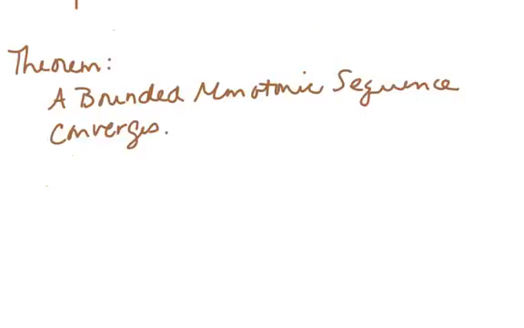So the next concept is a theorem that is somewhat intuitive. It's called the bounded monotonic sequence theorem, and it states that a bounded monotonic sequence converges. So in other words, let me write a little something down. If we have a bounded sequence, let's call it a_n, and every term is less than or equal to some upper bound, for instance, and the sequence is either monotonically increasing or decreasing, then it's going to converge to something.